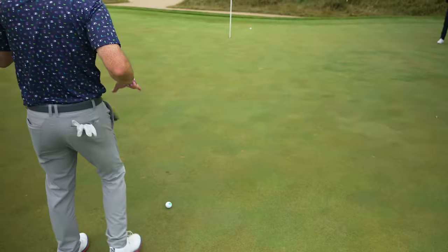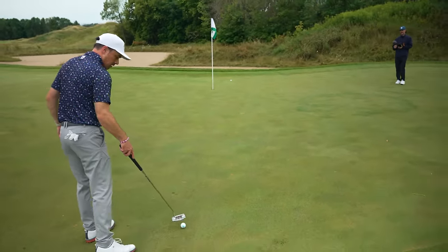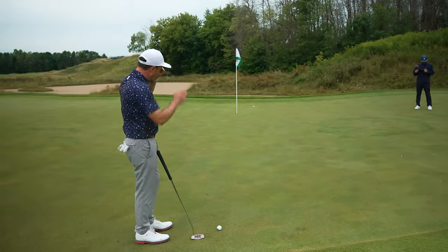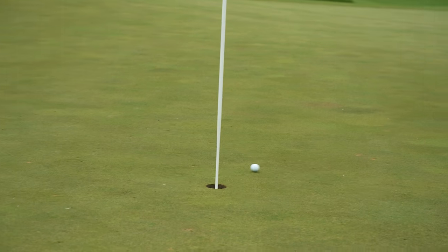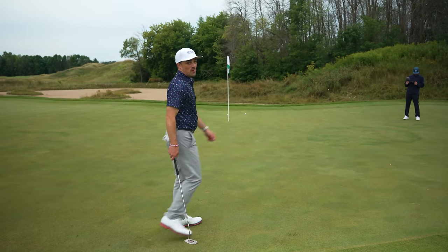See that? Yeah. All right, so scouting report, Frank, go right at it because it's going to break back to the right at the end. Yeah, at the end, it dips right. I like it. Come back. Thought it right. These greens, it's not going to do anything if we both push it through.